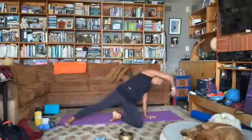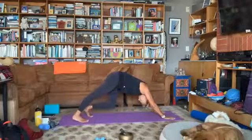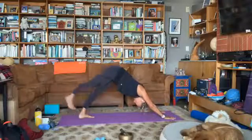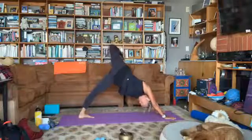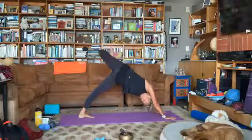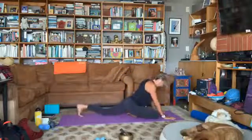Are you ready for the other side, guys? Down dog. Lift the left leg high, open the hip, bend the knee. Pull your left knee to your left wrist and have a seat. Right leg straight behind you.